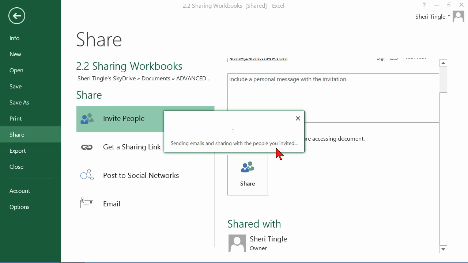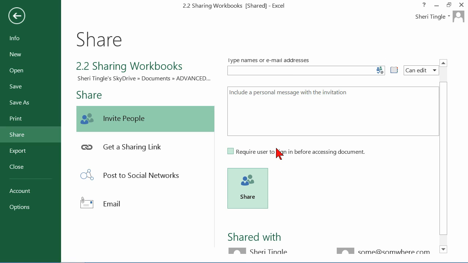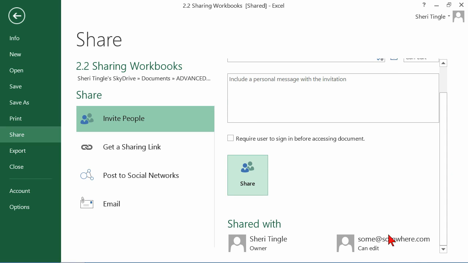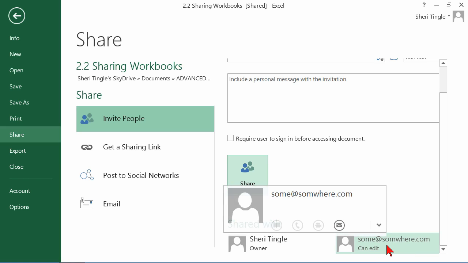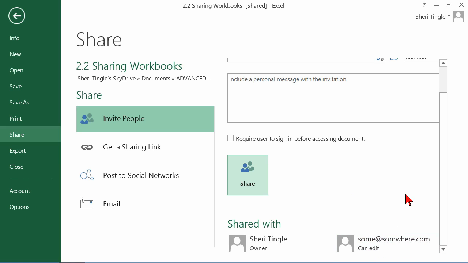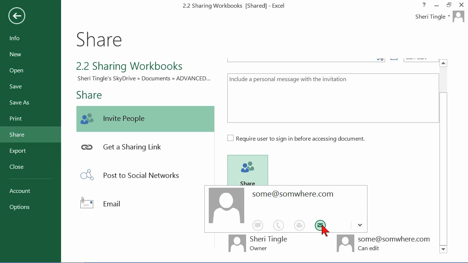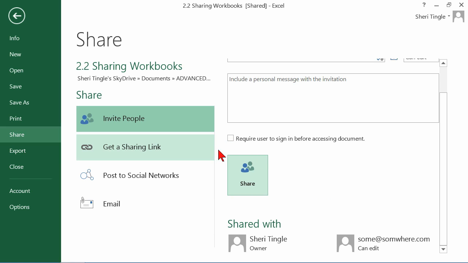Now, that email address is not valid, so keep that thought in mind. So there's my email address, but it would list for you any and all of the people that you have shared this particular document with. Actually, I should call it a spreadsheet. And then I have this little icon right here. I could send an email message to that person as well. So maybe I'd want to send him an email and say, hey, have you had any chance or opportunity to work on that spreadsheet I sent you? Hopefully they're going to say yes and get some information back.